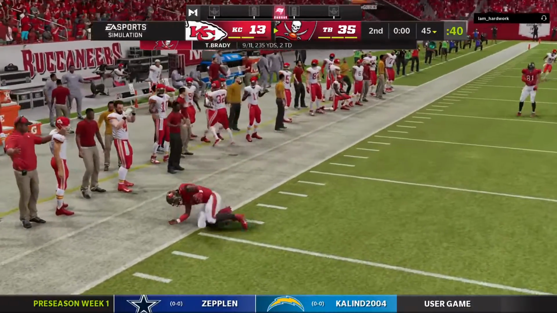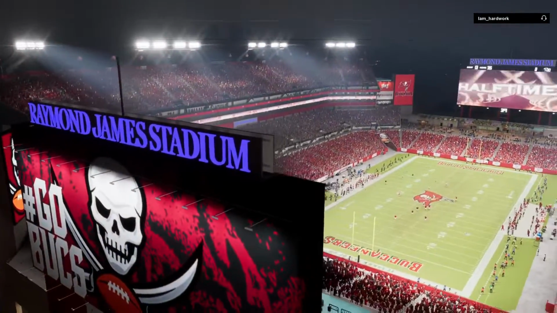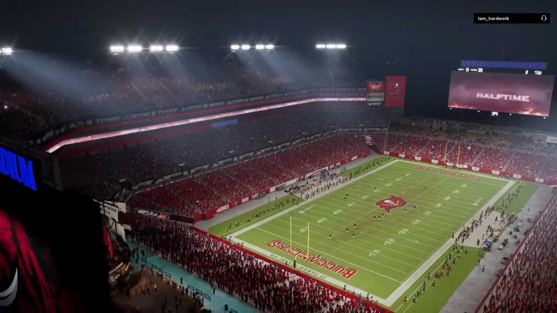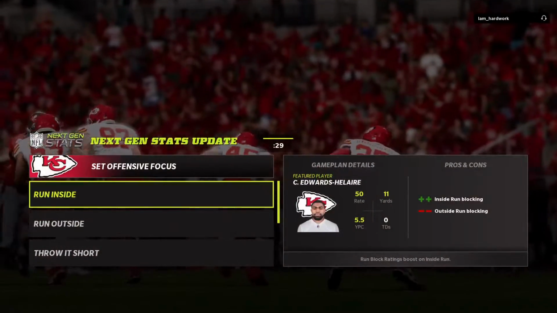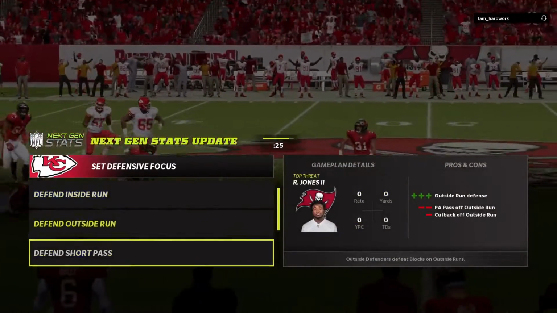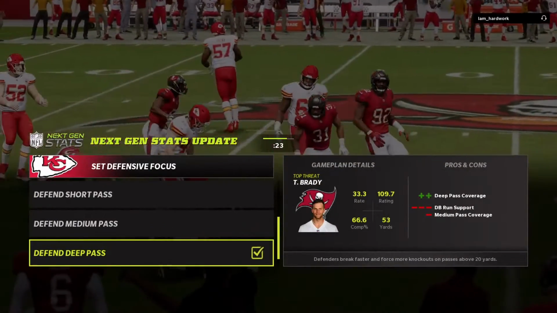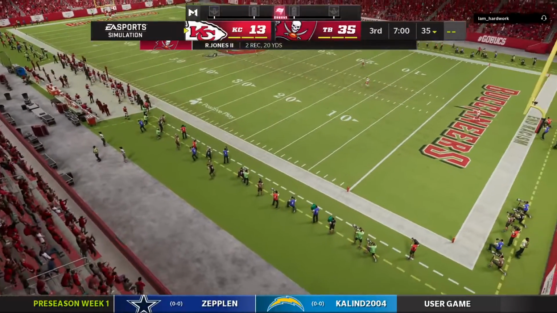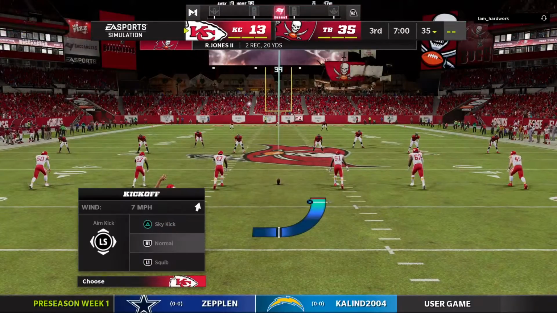A check down here to Jones. And he'll go out of bounds. It appears right at the 45. So we have reached halftime in our first preseason matchup of the year. As we toss it an hour or so east of here to Orlando, it's Jonathan Coachman with our EA Sports Halftime Report.